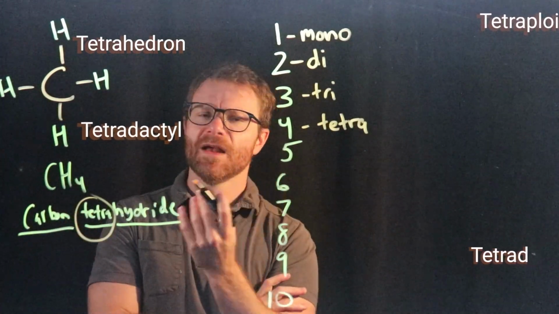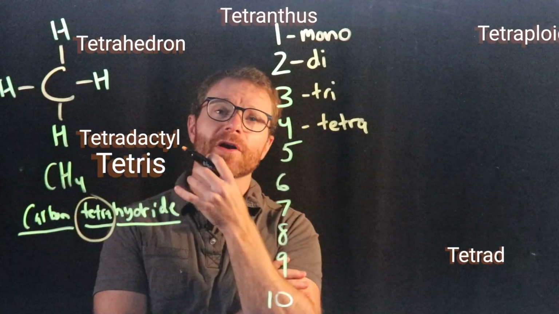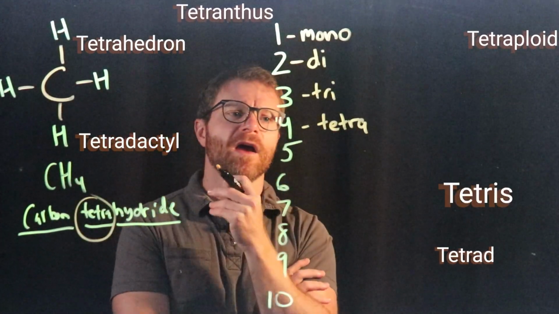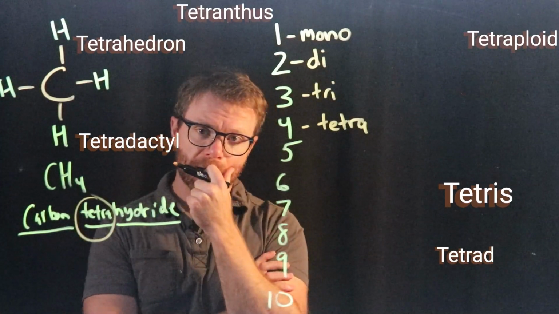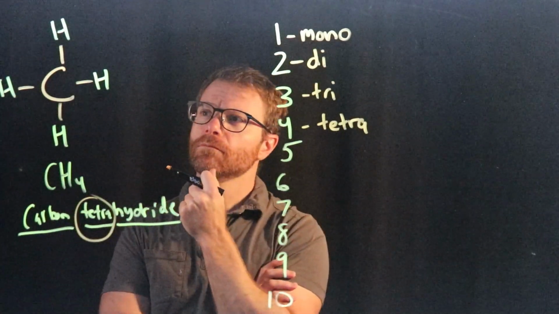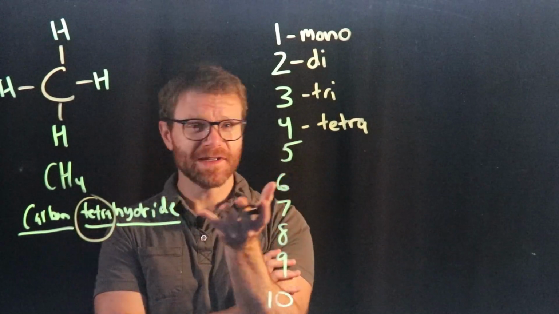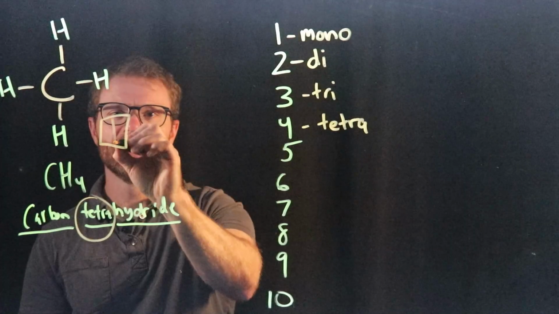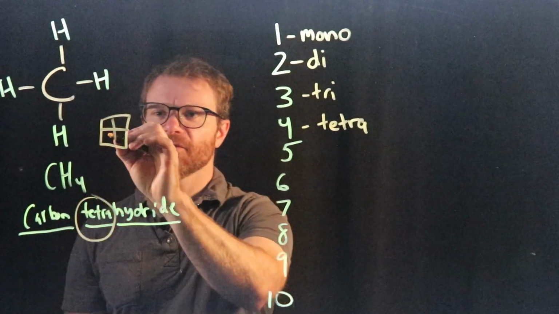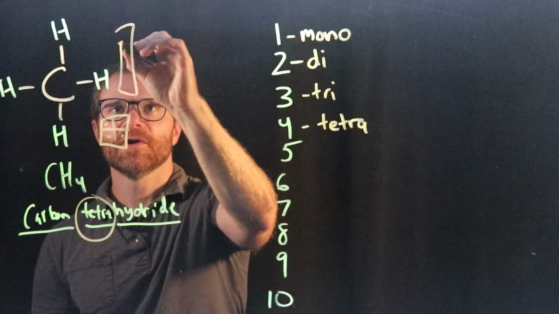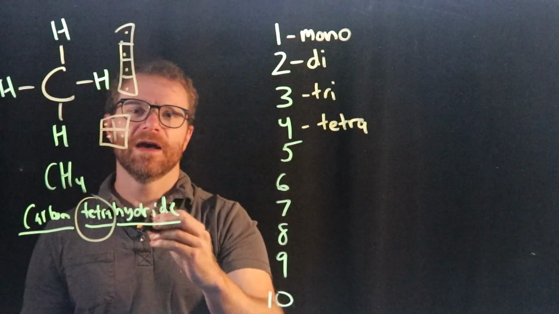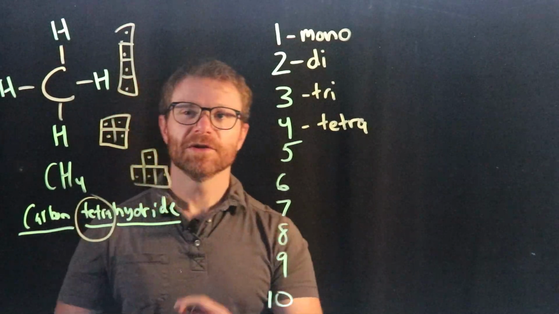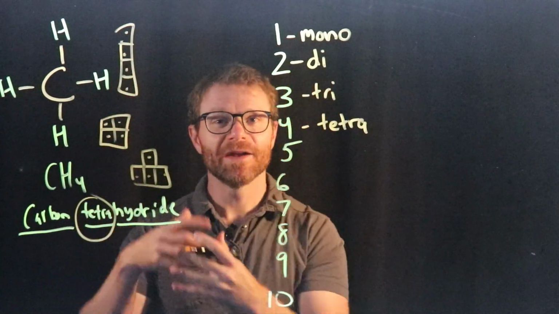A tetrad is a group of 4. Specifically, it might be 4 chromosomes. Those are called tetrads. Tetris. If you've ever noticed in the video game Tetris, all of the shapes are made of 4. So the square is made of 1, 2, 3, 4. The big long one, similarly, is 1, 2, 3, 4. And then there's all the different variations, right? So there's this one. 1, 2, 3, 4. So each of the pieces in Tetris are made of 4.